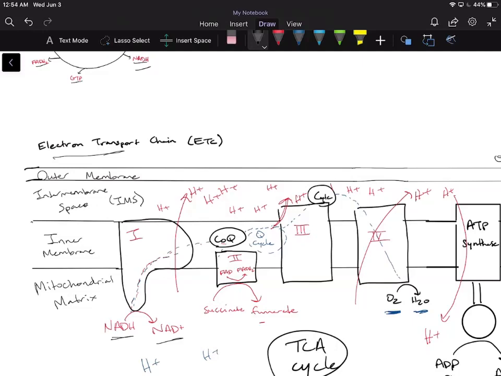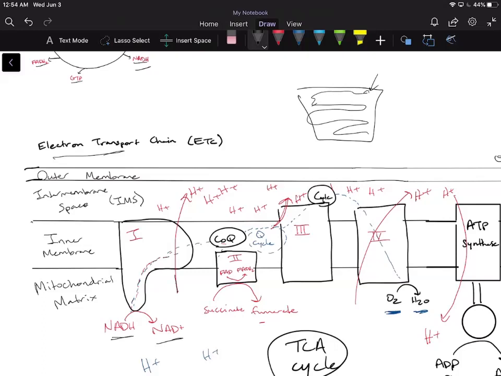Normally, the universe tends to disorder. For example, if we had a cup of water and we added some kind of dye, the dye is going to spread out and basically increase the disorder. The whole idea here is that we're always trying to increase the disorder. But what we're technically doing over here is pumping these protons.